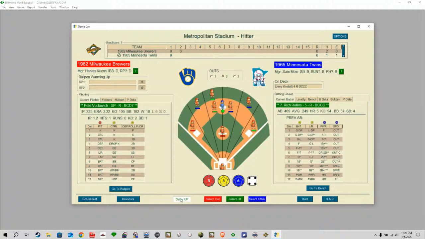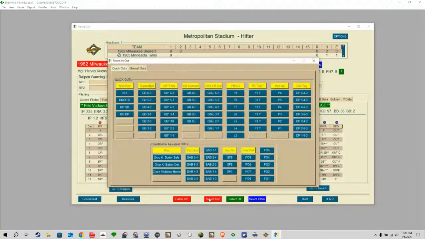Love it. All right, here's Jerry Kendall. Just a .196 average, but 6 home runs for him. All right, 2 away, no score here. Bottom of the second, and here's the pitch. Swing and a miss, strike 3. So Vukovic with back-to-back strikeouts, and that will end the inning.